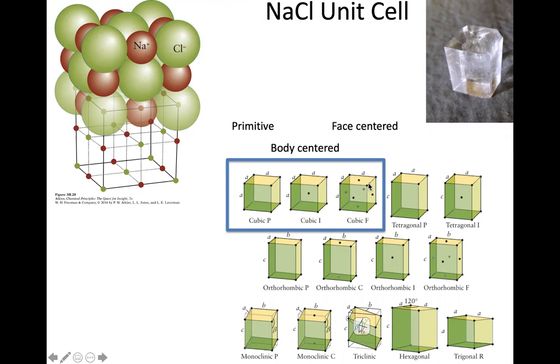And then the third example is also cubic, but it is called face centered. You've got the cube, so 1, 2, 3, 4, 5, 6, 7, 8 corners of those. And then in each of the faces, you have a lattice point. That very last one, face centered, it's sort of like if you have a six-sided dice, right? The six-sided dice, you've got the different corners. It's a cube after all. And then you've got 6 faces. Face centered is just saying, let's put a lattice point on each of those faces.